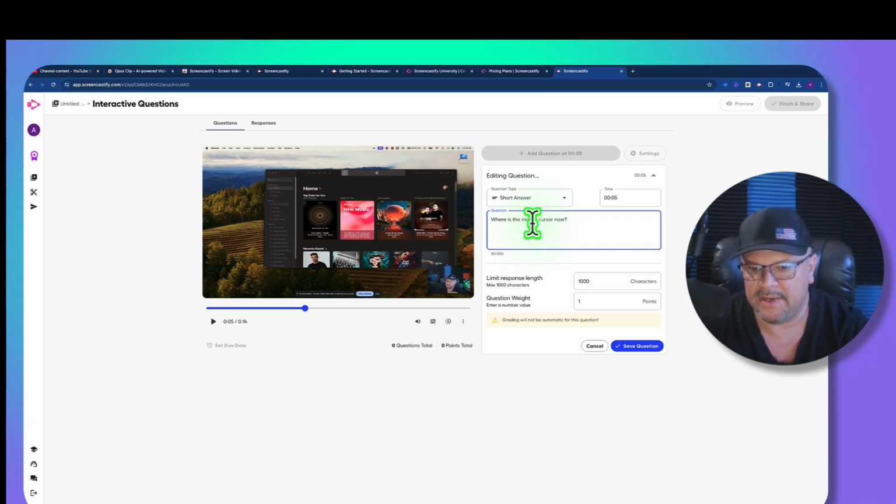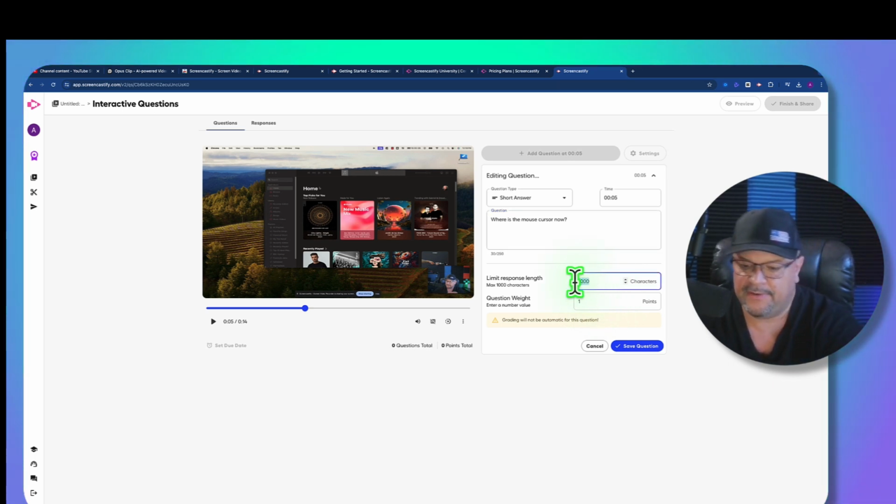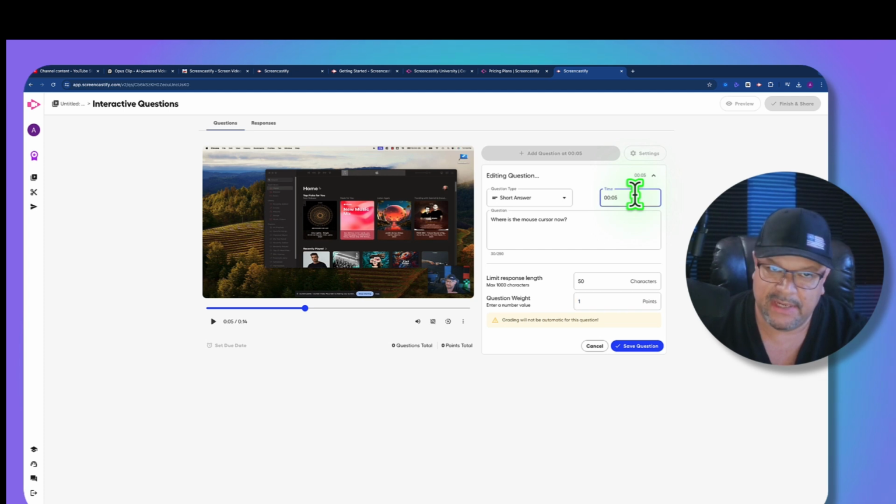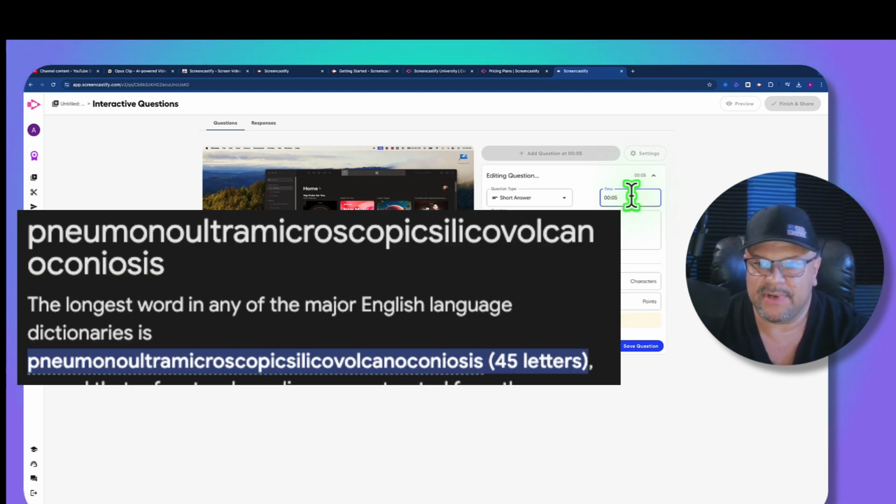Boom, put that in. It has points, and you've got the limit response option. If I just want one word, I can limit the response to 50 characters, for example. Boom. That will make it easier to read the answers.